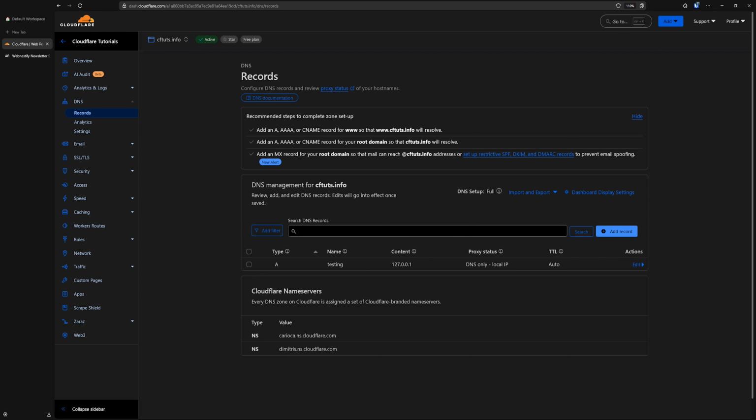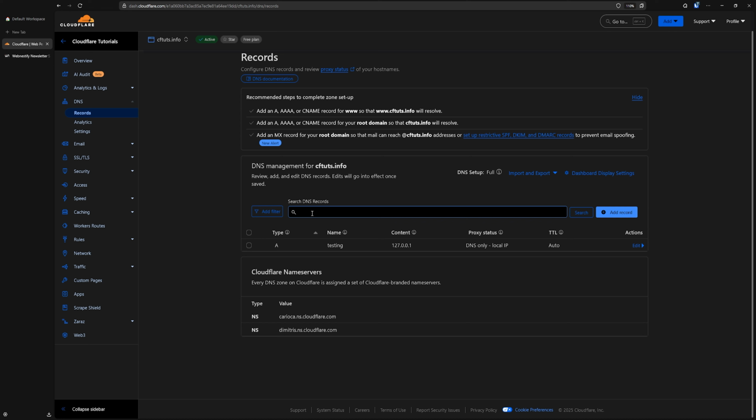The next record we're talking about is the MX record, Mail Exchange record. What it does, it tells mail servers where to deliver emails for your domain. For example, info@example.com. So if you are using Google Workspace, Zoho Mail, or any email service, you will need MX records. How you add the MX records is really simple.